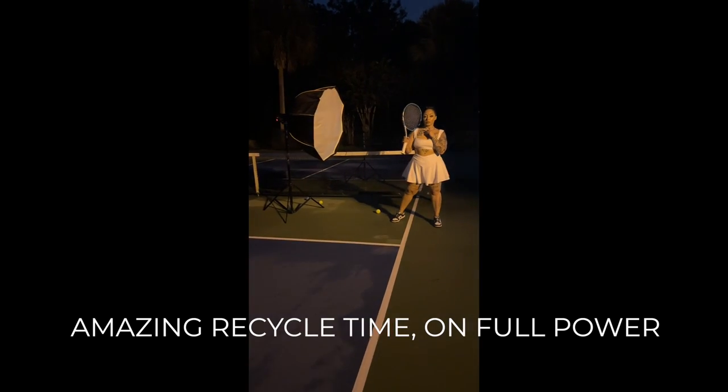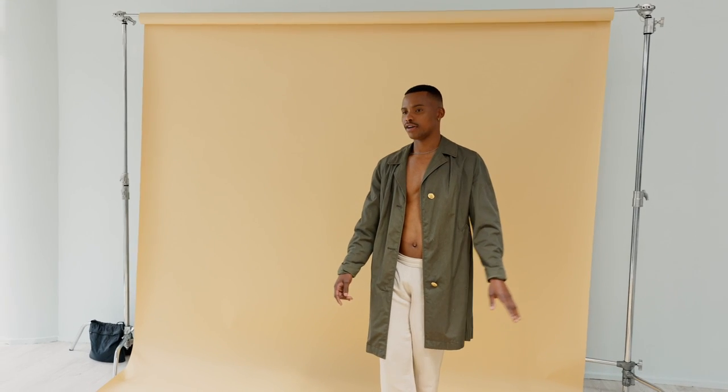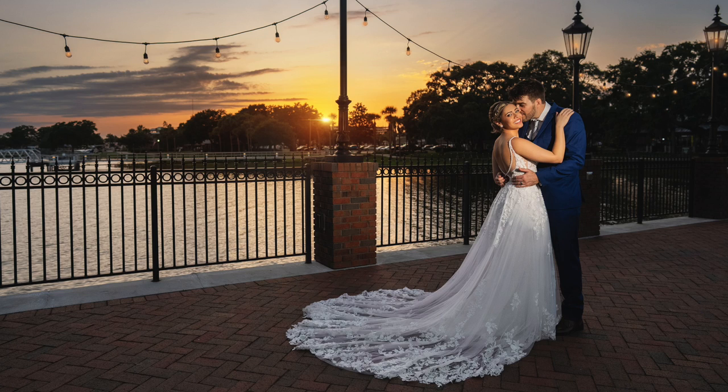These are at full power and this thing is still going. Unless you're trying to freeze dance shots in the studio or doing something really creative, there's no reason why you should be using full power at all of your shoots. A lot of you who watch my videos shoot similar things to what I shoot, so maybe you don't need full power. But everybody's different, and some people do use full power. Regardless, the battery is going to last you a very long time. I use both the 400 Pro and the 600 a lot at my weddings and in studio. The 600 plays a very important role for outdoor wedding portraits, especially between noon to about 5 pm or right before sunset. Although no light source can compete against the sun, the 600 is a contender.